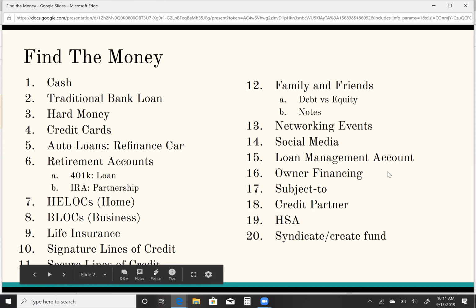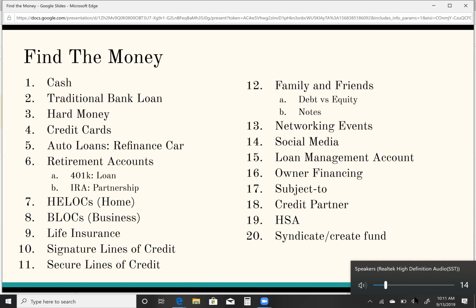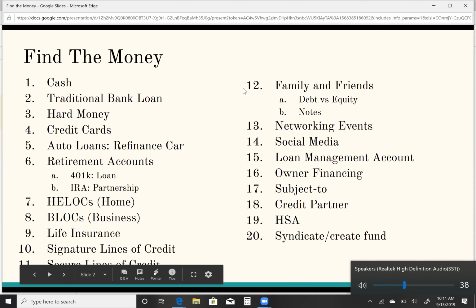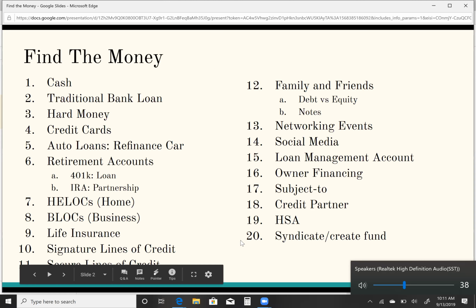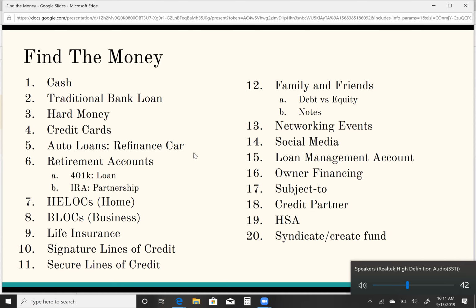Man, well, I'll tell you, I feel like almost each one of these points can probably be a full webinar, and it would take half a year to go through all these. There's 52 weeks in a year, and there's 20, almost half a year. So life insurance would have its own thing. The whole business line of credit, that could be a whole hour. HSAs, using retirement accounts. And so we really just briefly went through these, and at least half of these have Renald's classes to go with them too. So there's a lot to learn.